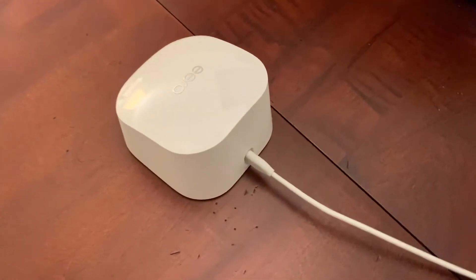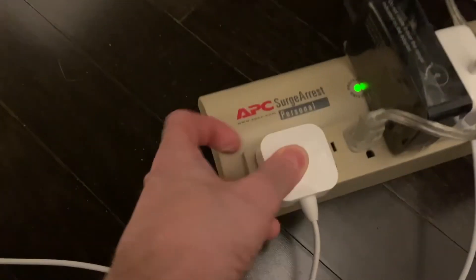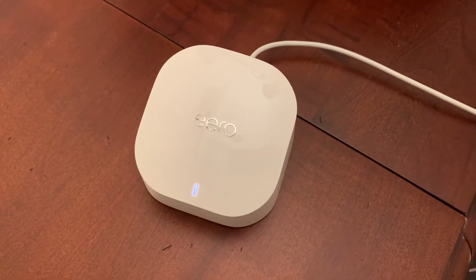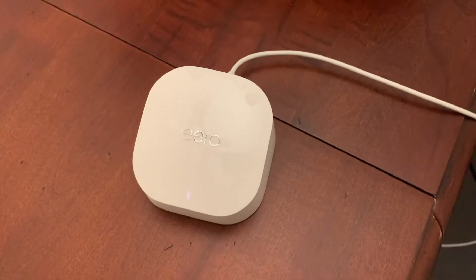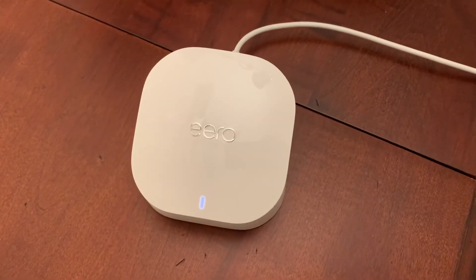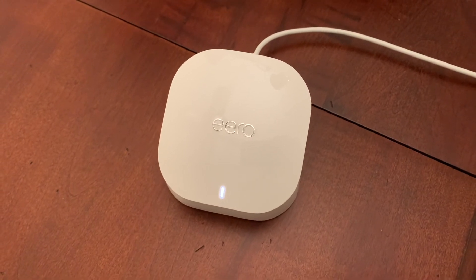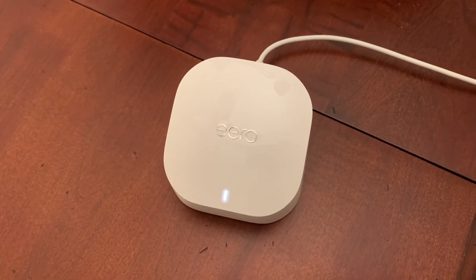This extender is super simple. There's only a power cord. As soon as I plug this power cord in, you'll notice that it's just going to start to flash, and it'll basically locate the network and connect to the mesh. In my case I just have one of these because I just have one room that's really off my network, but this will provide more power and I can get that signal I need in this corner room.